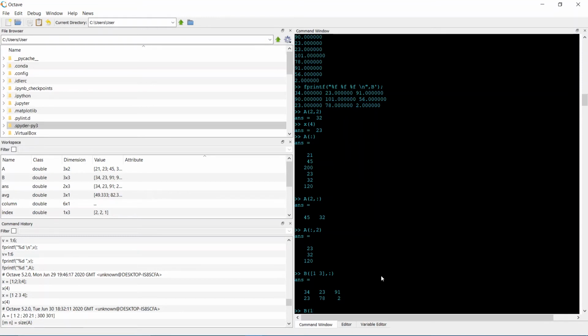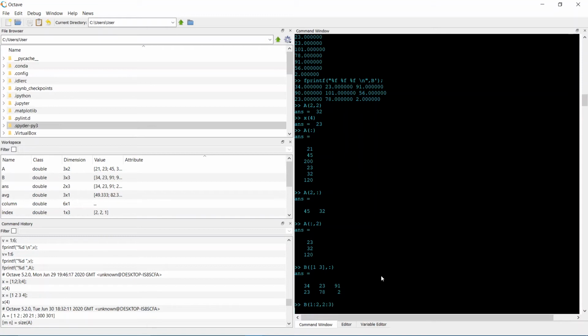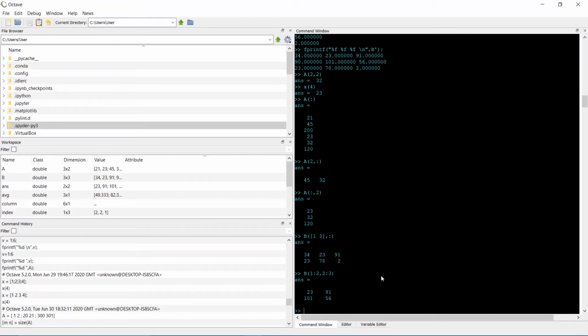So let's say I want elements in rows 1 to 2, and the columns 2 to 3. What is it going to do? It's going to give all the elements in rows 1 to 2 and the respective columns 2 to 3.